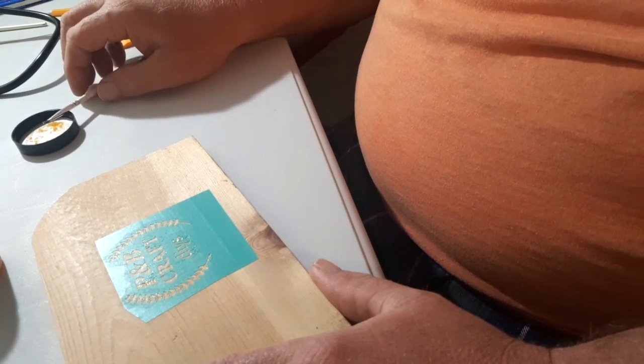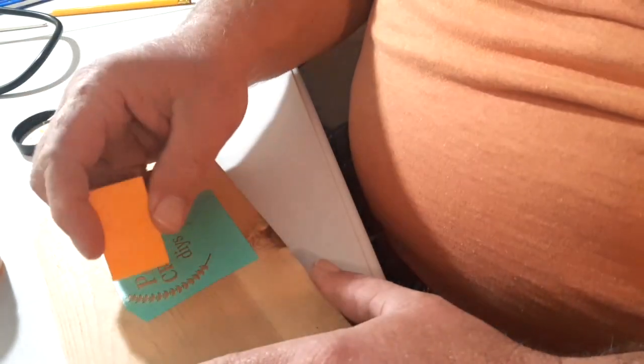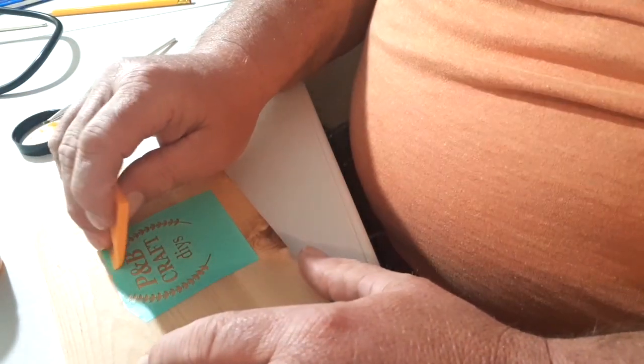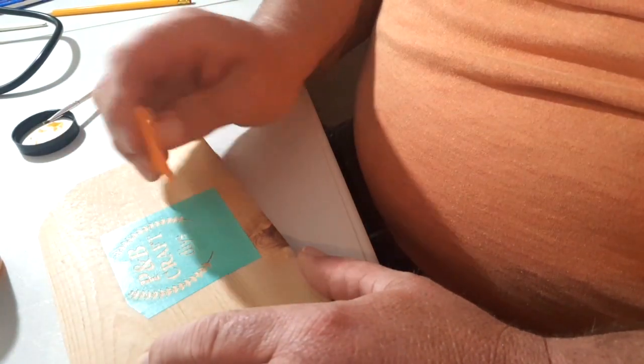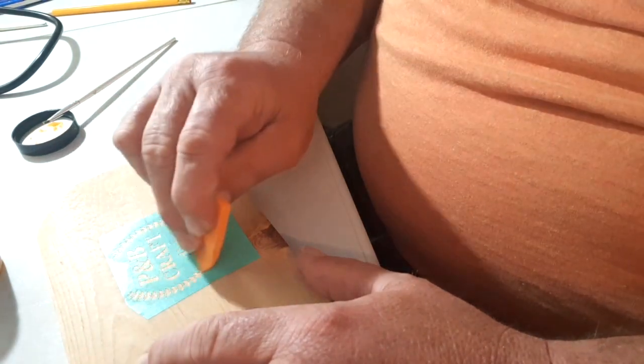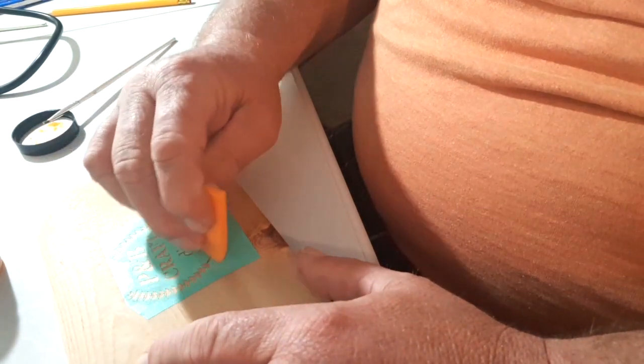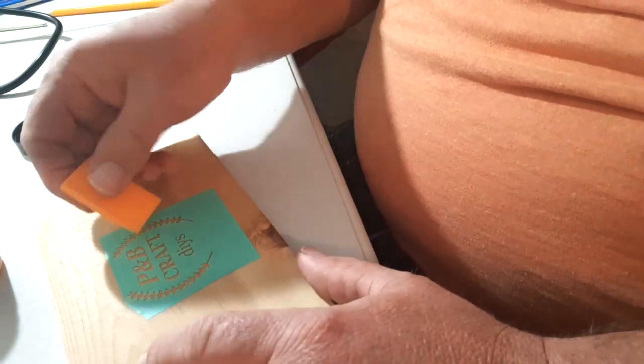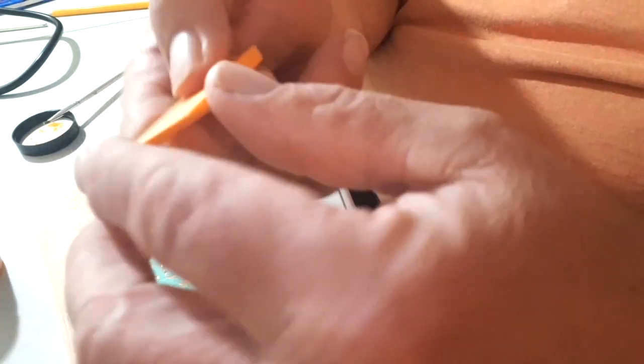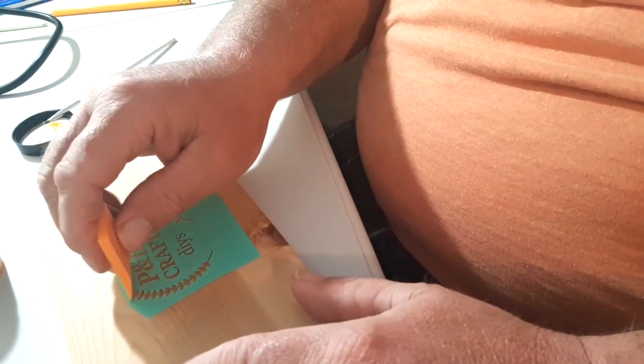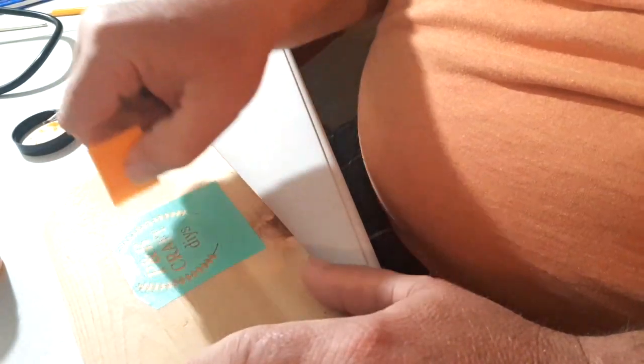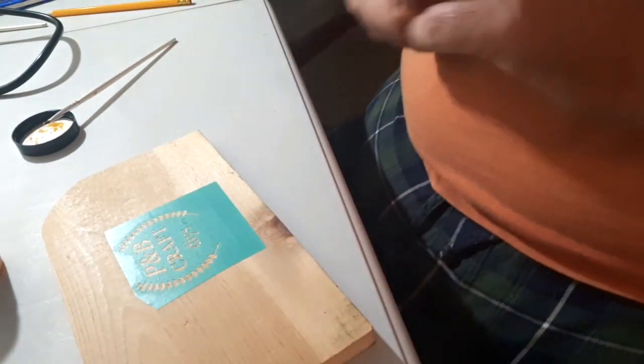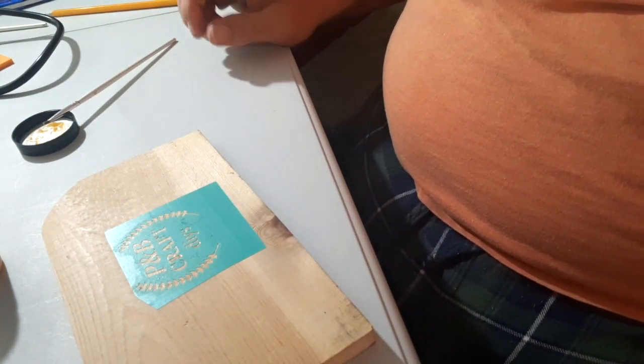Alright. Now I'm going to take the squeegee and you want to be careful. I want to be careful because I did not tape this. And the reason you want to tape it is because if you get this anywhere else on the wood and that heat gets it, you can see I'm not getting nothing hardly off of this. So alright, as soon as this dries I'll get back with you.